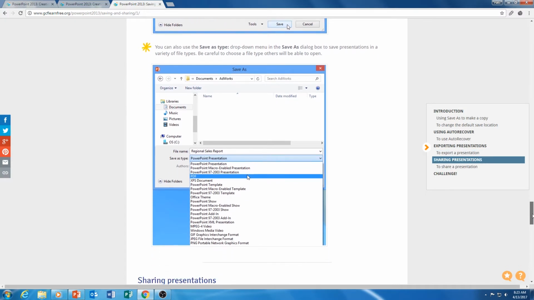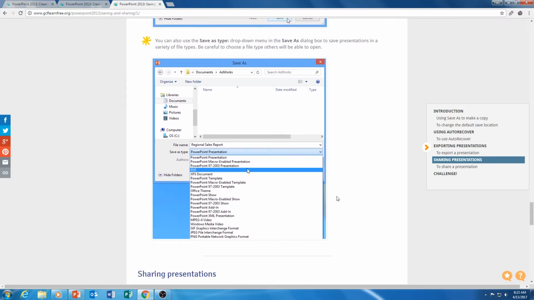Here they're showing how to save it as a PDF. This is the drop down menu. Remember I said by default it saves everything as a PPTX. That's PowerPoint presentation. And that automatically comes up and saves it as that. But a lot of times, especially me, I save it as a PDF. And that's so I can mail it or I can print it in different formats.